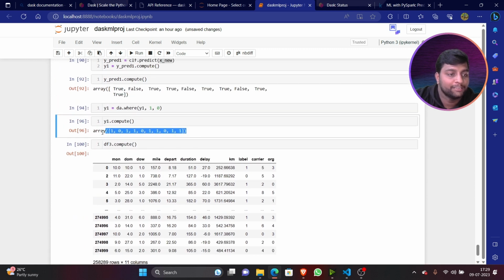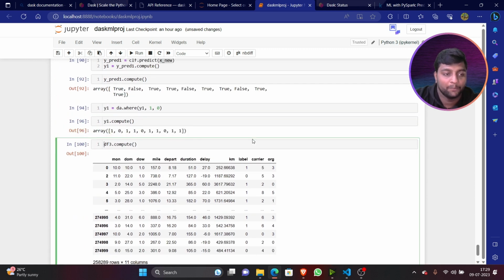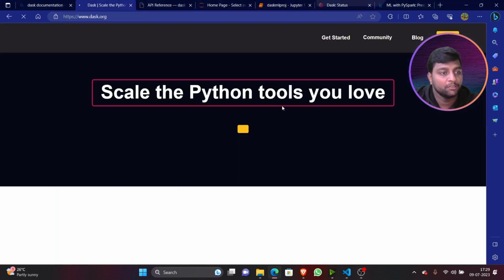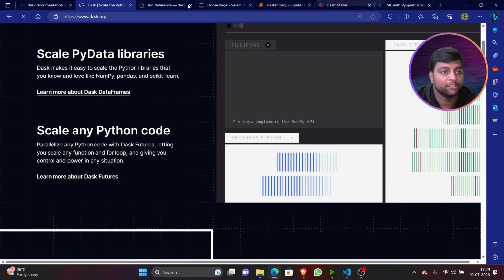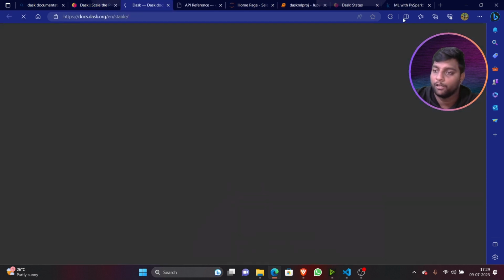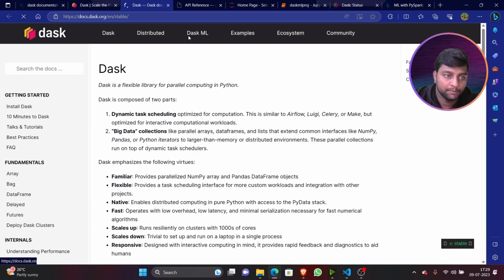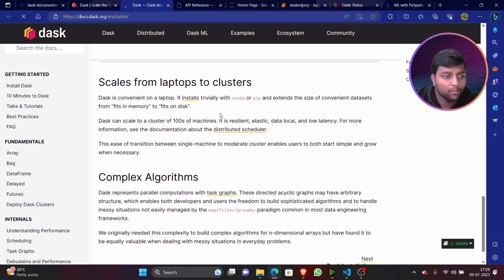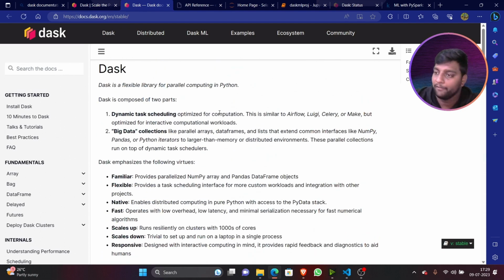So that's all, guys. You can see here even the prediction is made and the prediction is not accurate. I know that. We'll work on that. We'll try to improve the accuracy. I would recommend you all to use the Dask documentation. Have a look at the documentation once. If you just click on docs, you can have a look, and inside this you can do research and see how you can improve the accuracy of the model.